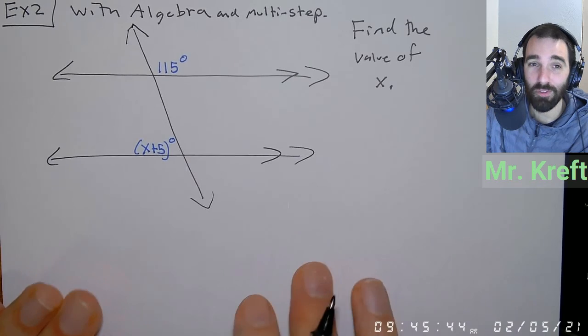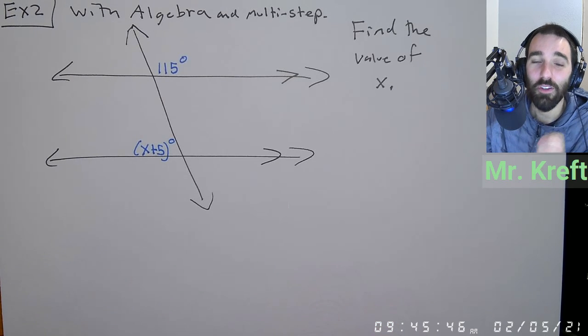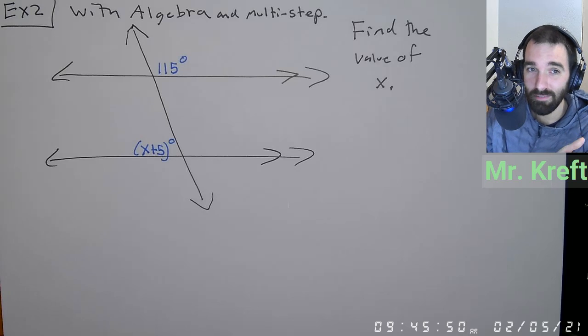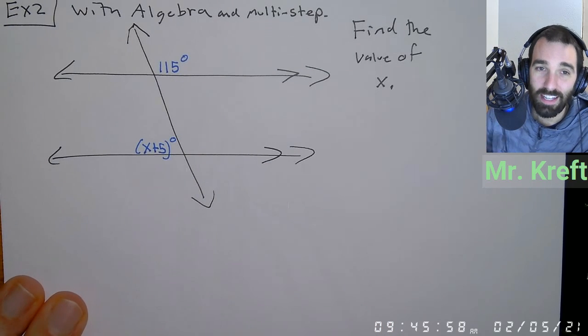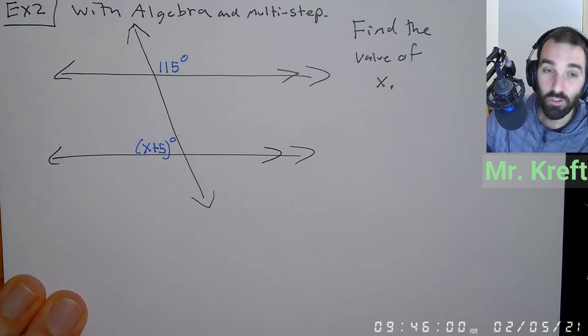So we're going to have to go in multiple steps. And here's the cool part, guys. There's no correct way to get there. Now, there's a shortest way, and so I'm going to teach you the shortest way. You can get from here to here in 2 steps, and that's going to be the shortest way.